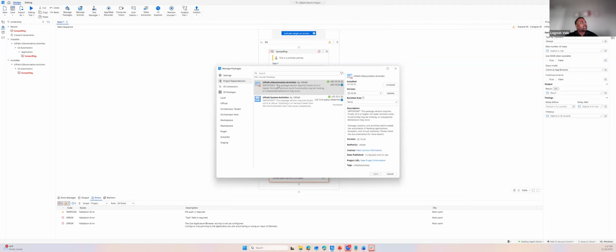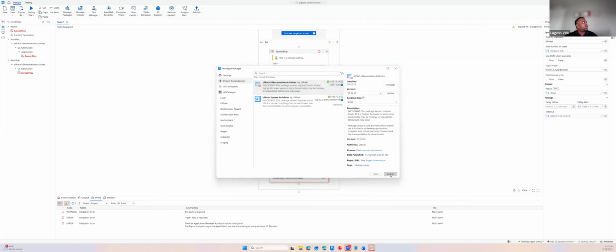If the UI automation package is already installed, that's great. Make sure it is one of the recent versions, 25.10.5 or above. If it is not installed, you have to install the package and then choose the relevant version. Make sure to choose the include pre-release option so that these latest packages will appear. Plus, you need to choose one of the latest versions of the UI automation activity package.